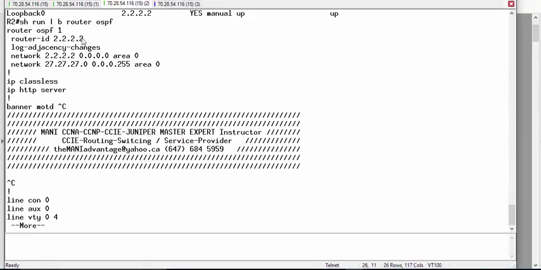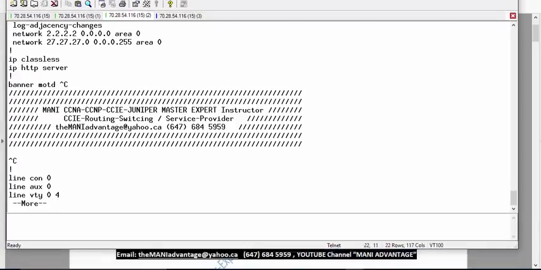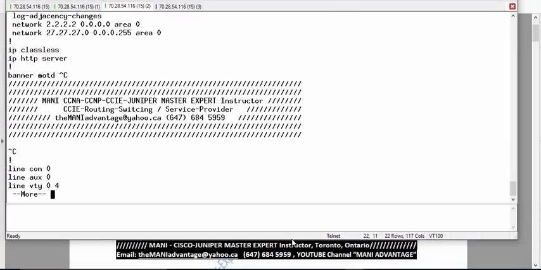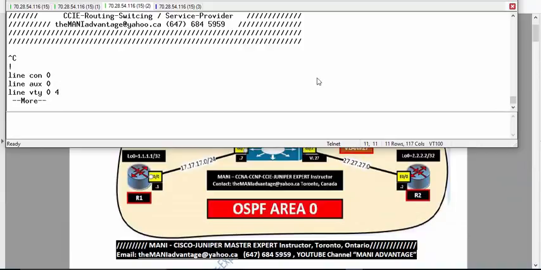Just see, I have router OSPF 1 and all the commands I typed. Let's move this one up, guys.